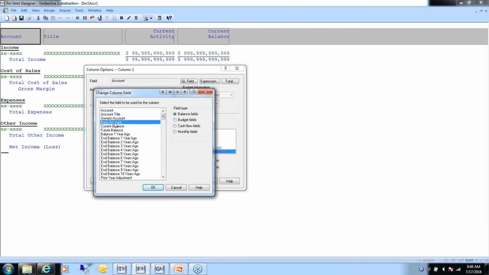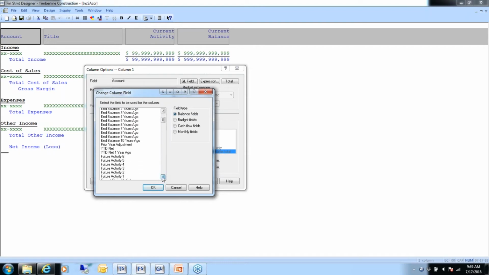So we're pulling the account, the title, the current activity, and the current balance. You can tell a column instruction by the fact that there are boxes around each of these headers. So that's telling us that this is a column instruction.